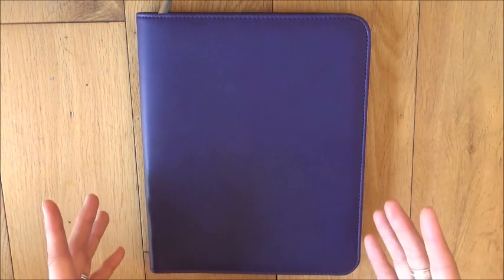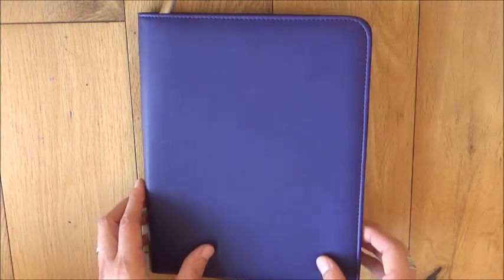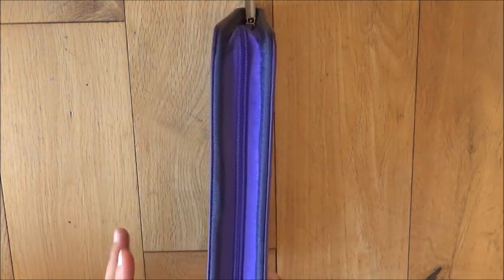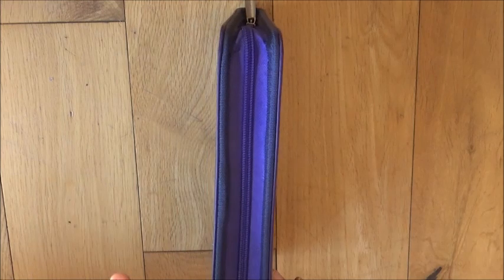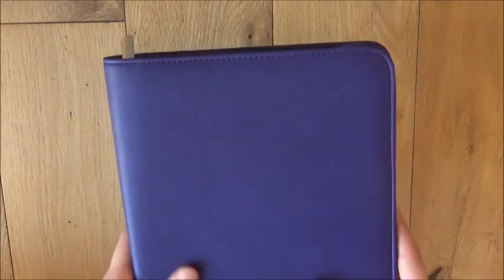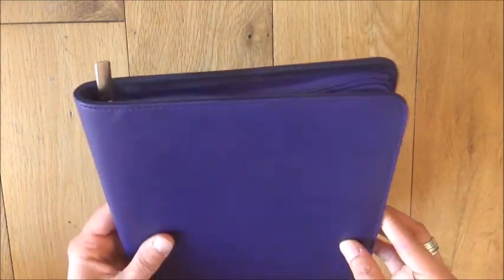So I feel like you never get a book with a zip around it, or it's very unusual. Whereas planner covers that don't have zips, that either have a snap or just have pen loops or something, they somehow look more like books to me. I think that's the reason behind it. But I like the idea of it because it's very nice to know that everything is secure, that you can't lose anything, that if you have papers and stickers and pens and stuff, that they're securely inside. So I do like the concept of it in a way.